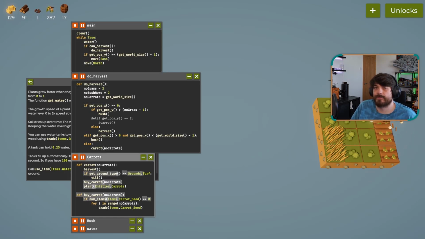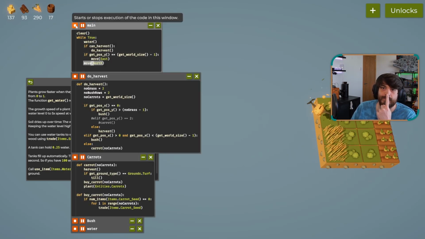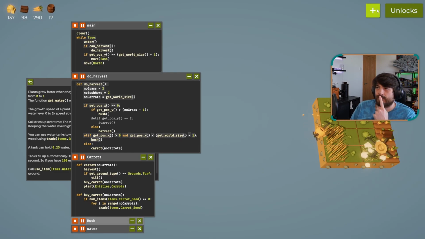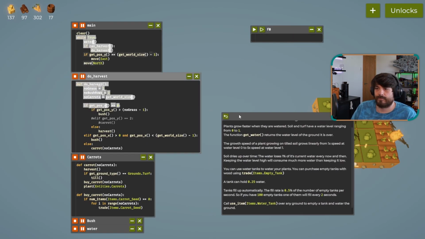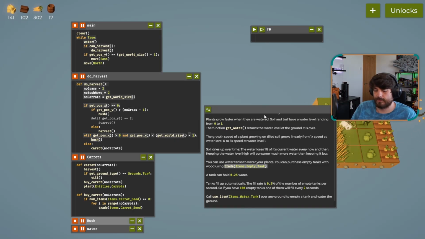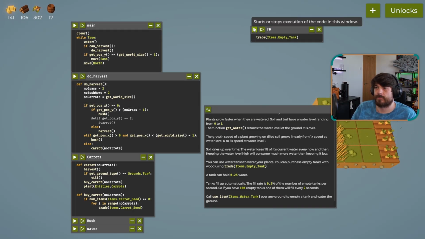I just need more barrels. I need more barrels. Can I run a second program alongside this program? Ah, no you can't. Okay. Let's try 35.